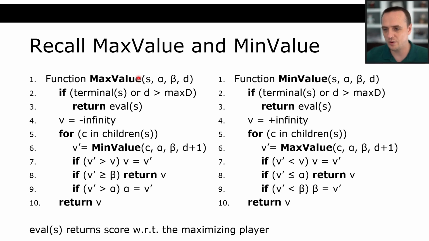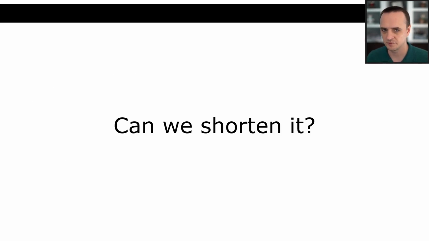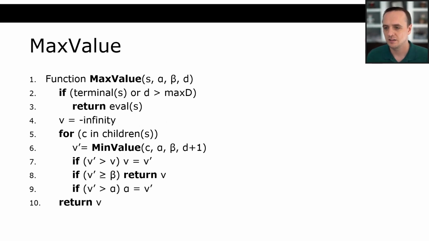But essentially, all we did is took this thing, which we already understand, and then we wrapped it around this max, right? So if I'm maximizing, do the maximizing step. If I'm minimizing, do the minimizing step. So I don't need to explain that conversion because it's the exact same conversion as with MiniMax. However, we are algorithm nerds. Can we do any better? Yeah, we can. So let's look at how we can shorten the alpha-beta pruning step on MiniMax.